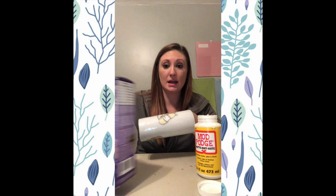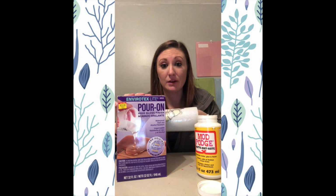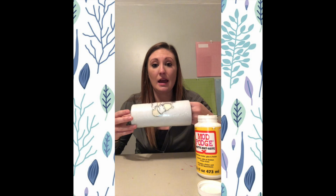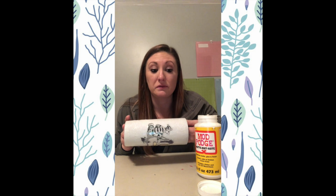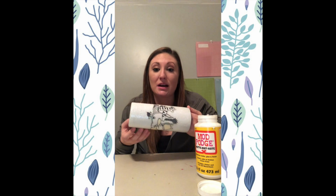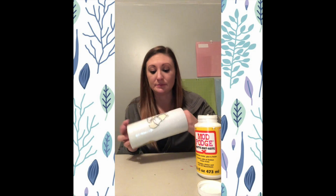What I use is this pour on epoxy. I get it at my local Hobby Lobby, and I do my first coat very thin. I have a cup spinner, a rotisserie spinner that I have built, and it sits literally right on the spinner this way, and it will spin for me. I will put the first layer of epoxy on very thin, like I said. I let this spin probably for 5 to 6 hours before I turn it off. I'm just a worrywart, and I don't like it stopping too soon and possibly getting drips at the bottom. So I really let it rotate and spin before I take it off.